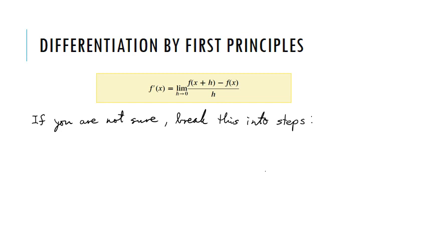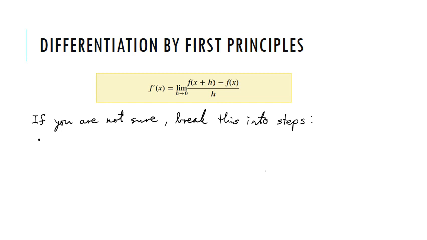Then we have to take the limit. Now when you take the limit, remember you can just make h equal to 0 unless you need to divide first. In which case, if you have a look on the bottom here, we can't just divide by 0, correct? So we have to do some division first to cancel it so that we don't have a 0. In other words, all of your terms on the top should have an h. Any questions? It looks really confusing. It's okay, it's not that bad. It's just annoying to do more than anything.